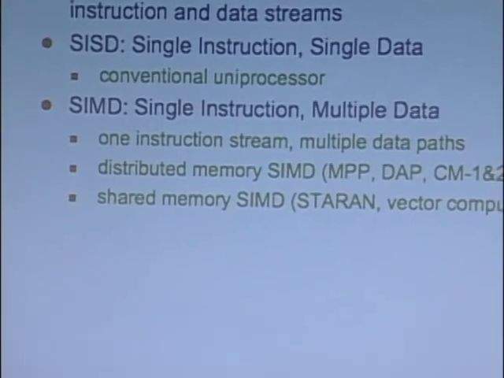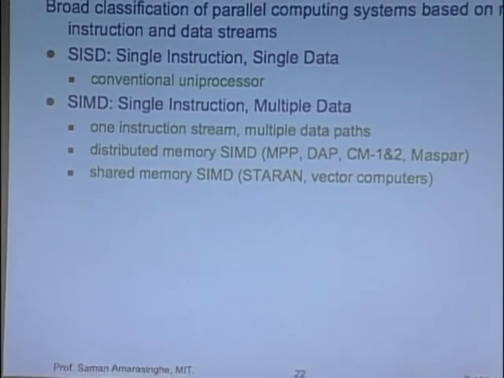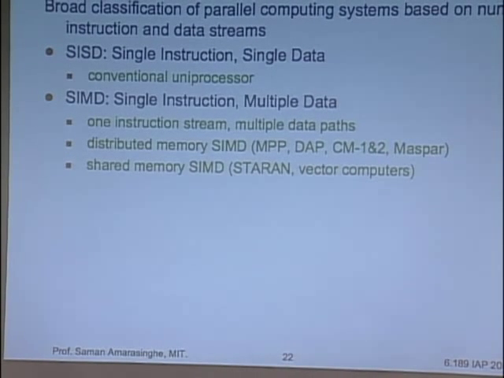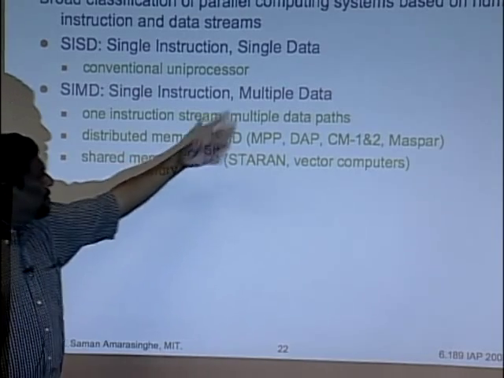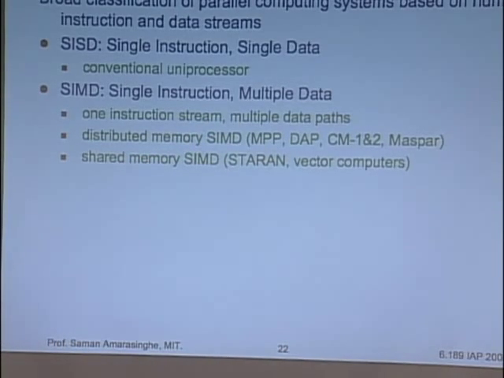Then he came up with the SIMD machine, single instruction, multiple data. What that means is a given instruction affects multiple data. There are two types, distributed memory and shared memory. I will go into this distinction later. So there are a bunch of machines. For a good old time, this was a useful trick because the sequencer that runs the instructions was a pretty substantial piece of hardware. So you want to build one of them and use it for many, many data. Even today in a Pentium, if you are doing a SIMD instruction, you just issue one instruction, it affects multiple data, and you can get a nice reuse of instruction decoding and reduce the instruction bandwidth by doing SIMD.